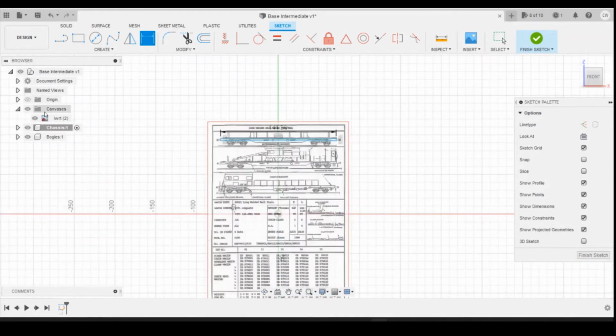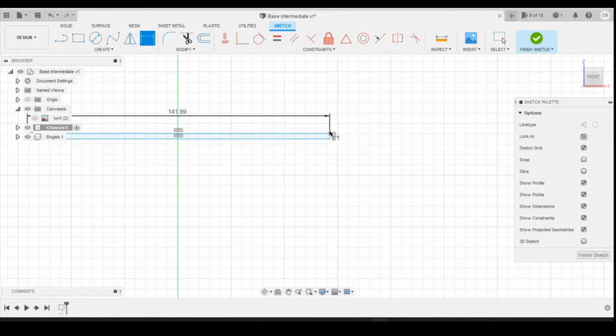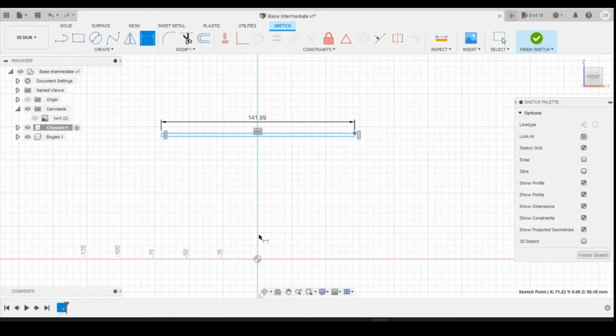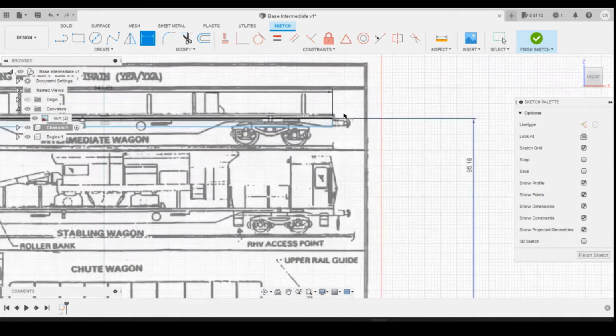So if we turn the canvas off and we define from the top edge, which we know is where the drawing is, down to the center point here, it doesn't really matter what the distance is. I'm going to leave it exactly where it is so that the box we've just drawn is exactly over the top of the canvas. It just defines it and it's locked into position there.